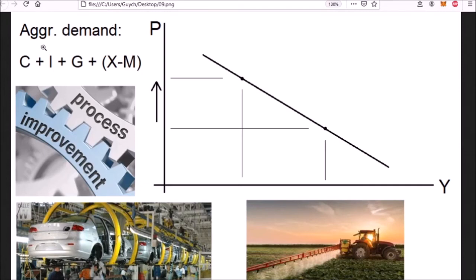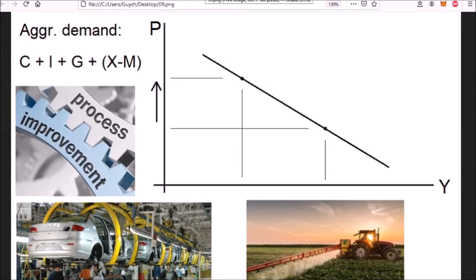And the relationship between this total quantity of all the different goods and services purchased versus the general price level of all of those goods and services is a negative one. Clearly, if price levels are higher, consumers, firms, governments, and foreigners cannot afford to buy as much of all of those real goods and services. Hence, this aggregate demand curve is downward sloped.